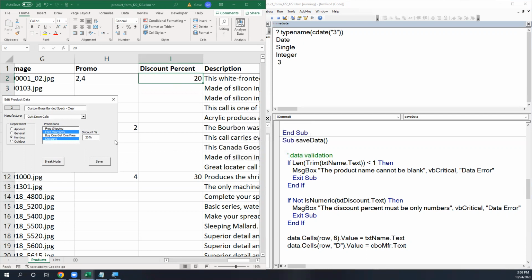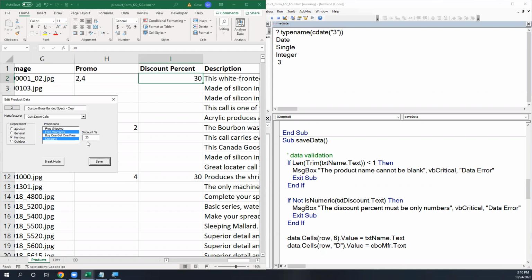But I do like the idea that if they just put a percent there, we could figure that one out. If they type anything besides numbers, like 30, then just strip everything out and leave it as the numbers. Okay, that is enough to do what you need. I think I've covered everything you need to do for the project.